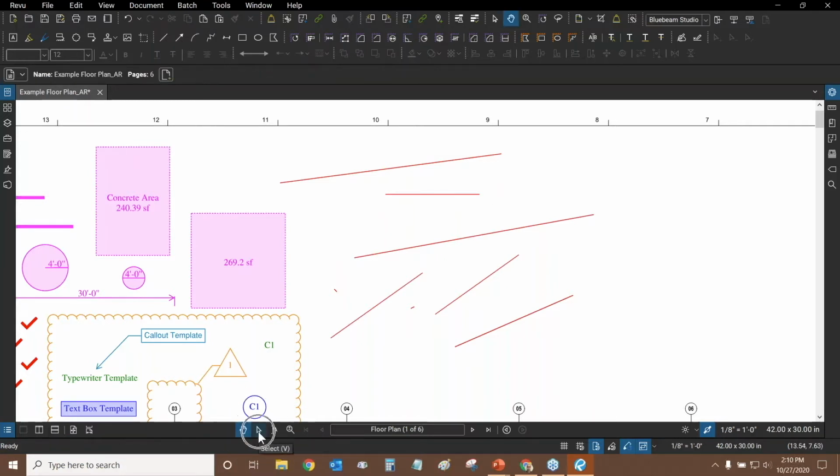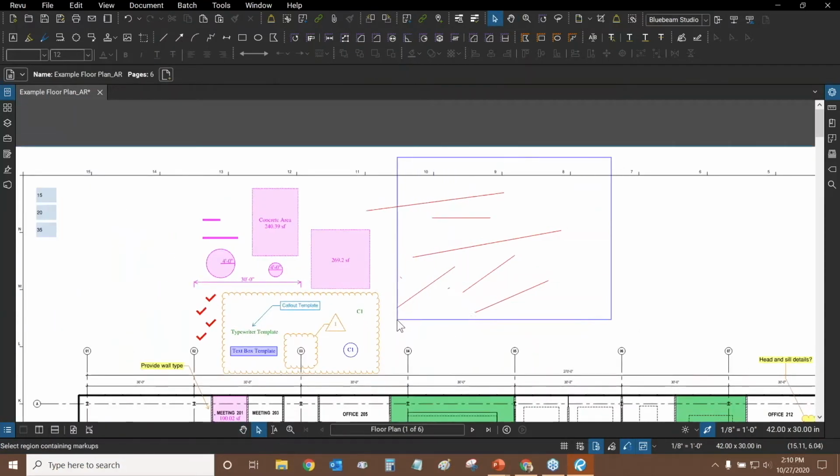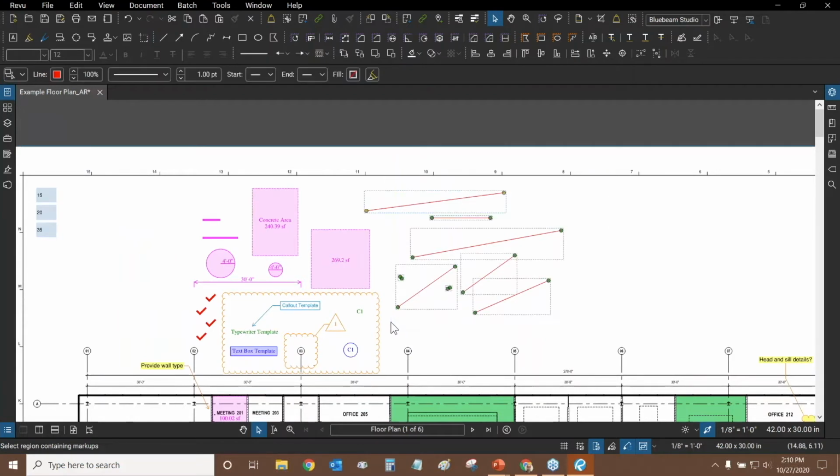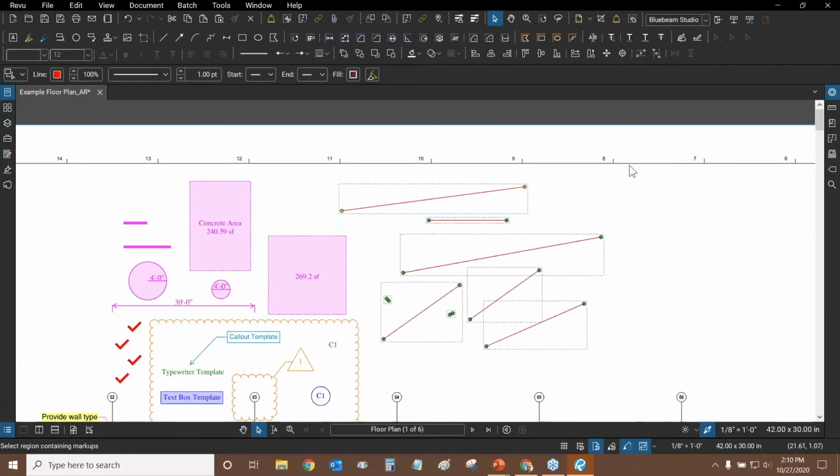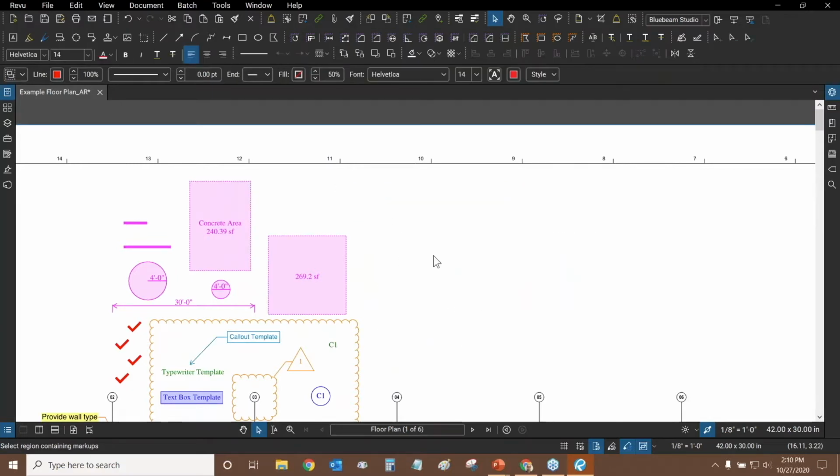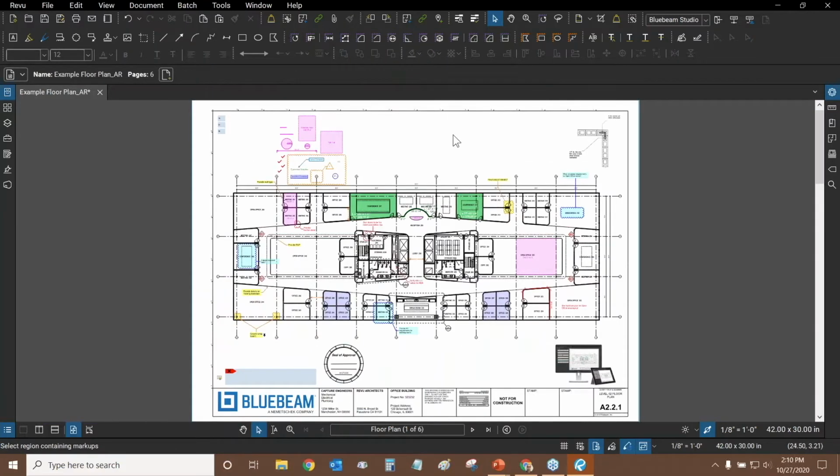I'm going to use the select tool right here to quickly select all of these lines that I made. They must be fully encapsulated. Actually, I lied. They have to be partially encapsulated. Usually they have to be fully encapsulated. And we can just delete all these lines. All right, so that's some beginning steps about the interface.